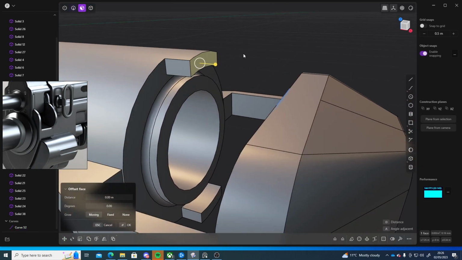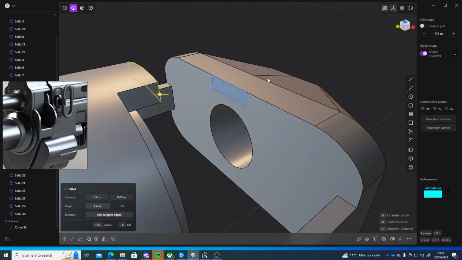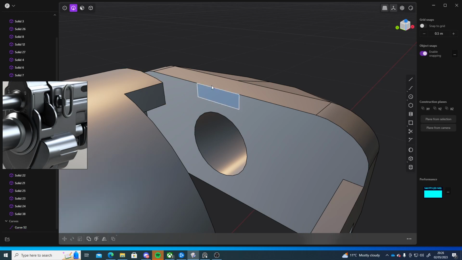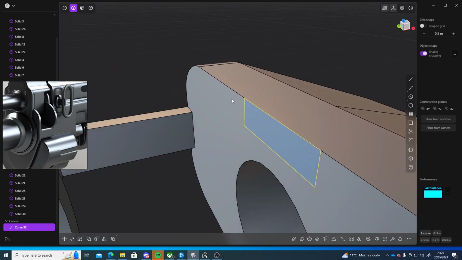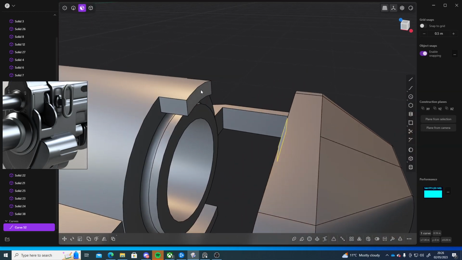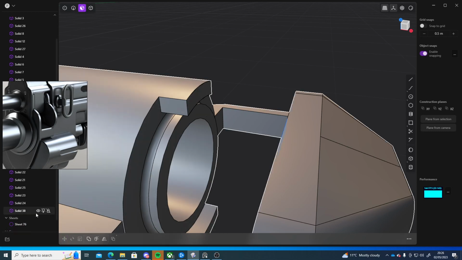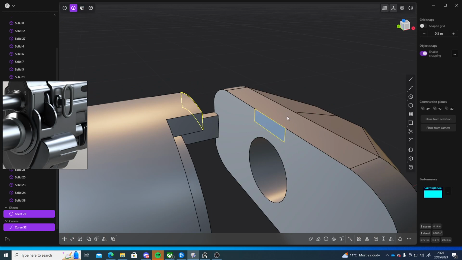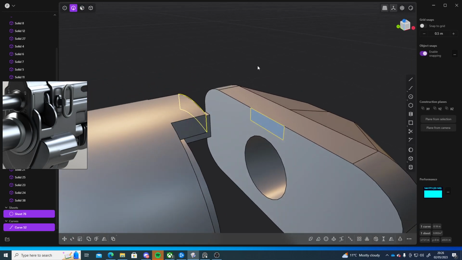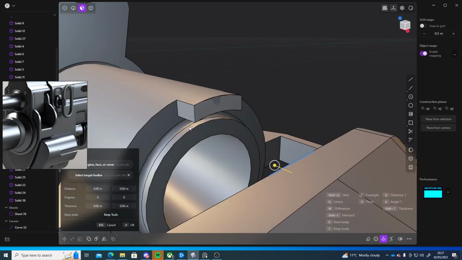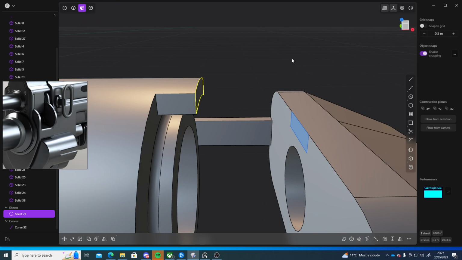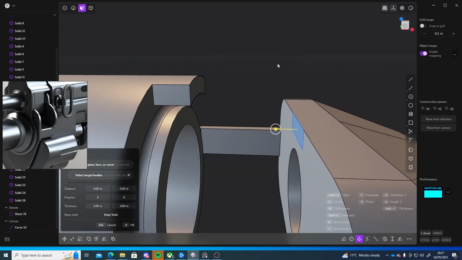And then if I go into edge mode, select these four edges and then select these, press L. I might have to do each individual one. Oh no, that's actually one solid. I'll grab this, press Shift D to duplicate it, and then I'll grab this sheet, go into edge mode, grab that and then grab that and then press L. L, that's not working. Can I loft between these two faces? Nope. That's okay.